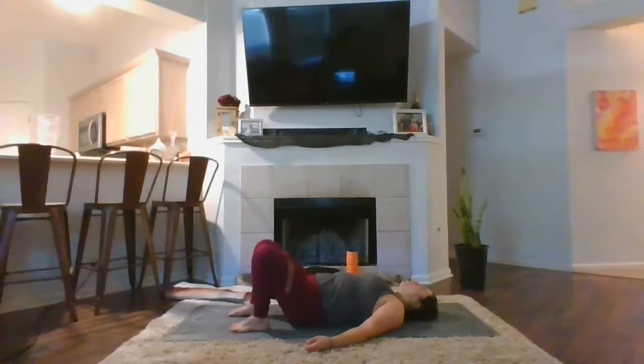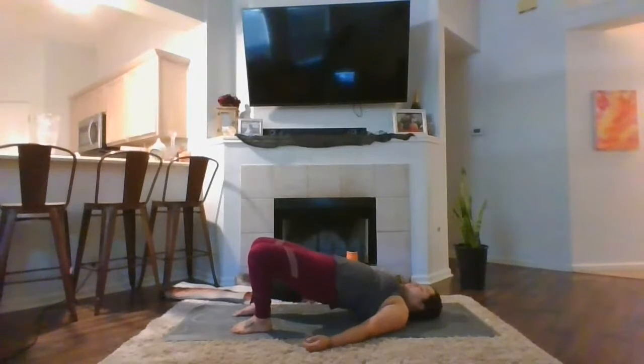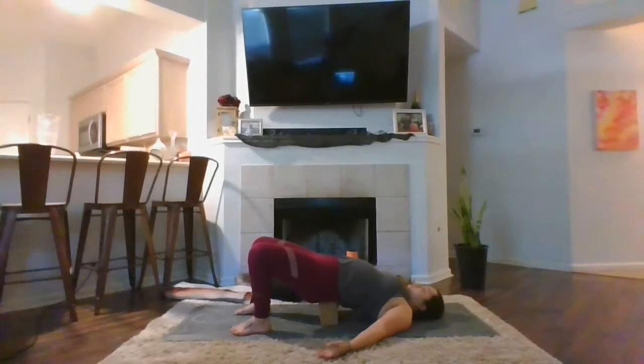So we'll scoot our hips closer to our heels. And on an inhale, lift your hips up towards the ceiling here. You're more than welcome to stay active, but if you would like, you can bring a block or a bolster to the low back and relax the hips onto that block.